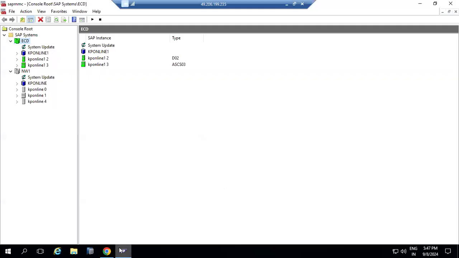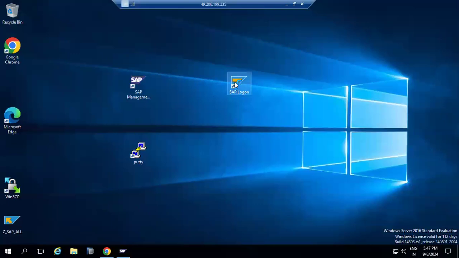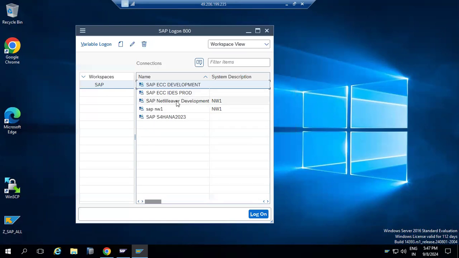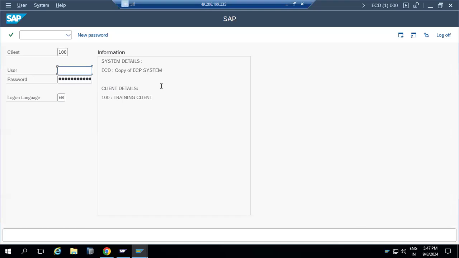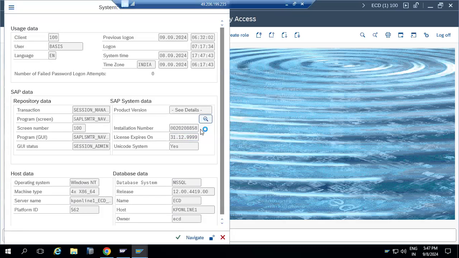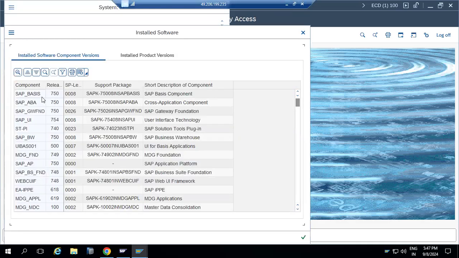If we go to the SAP, here, if you see, there is system status, components here. These component versions.